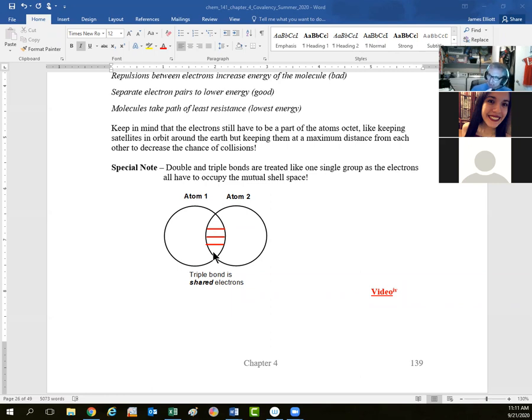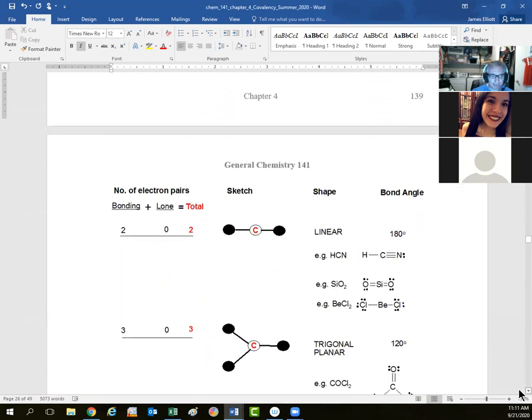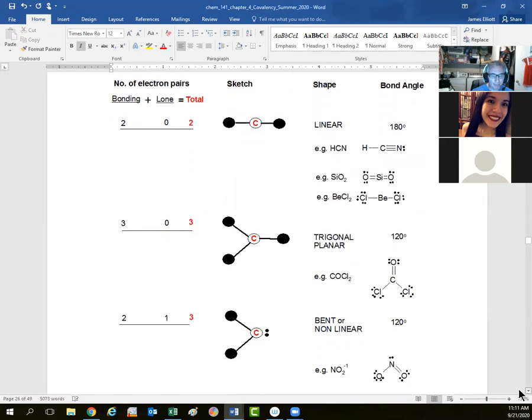Now, of course, they don't like being cramped in together like that, and that does increase the energy of the bond, but we'll talk about things like that in a later chapter. So let's look at some of the shapes that we can get. Unfortunately, I don't have a molecular model, but we'll look at these this afternoon and spend a quick 20 minutes going over these 2 pages, just 2 pages of shapes to work out.